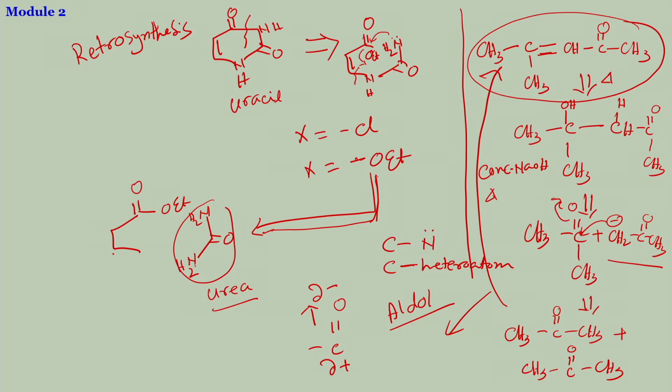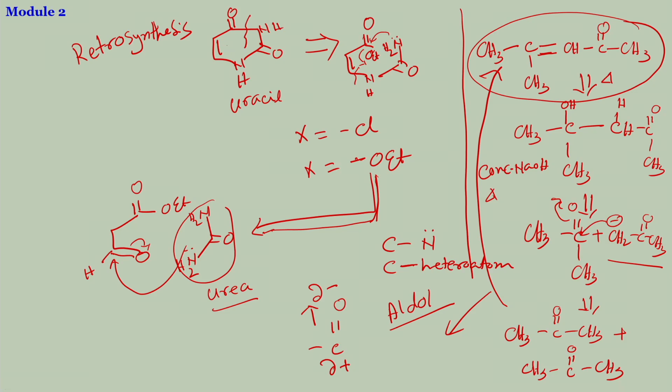Now, how can it attack here? The urea has to attack this carbon, which means this carbon has to be electron deficient. How to make that carbon electron deficient? I can do that. If this is a carbonyl group, which means this is an aldehyde basically, then this can attack very easily. And now think a little bit advanced. If it attacks here, this will become OH, and if it is OH, there is H here, it will dehydrate, it will eliminate a water molecule and give you this double bond.